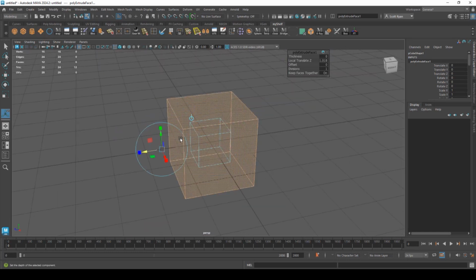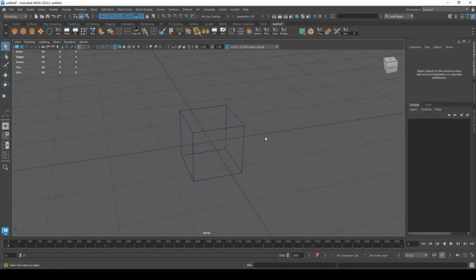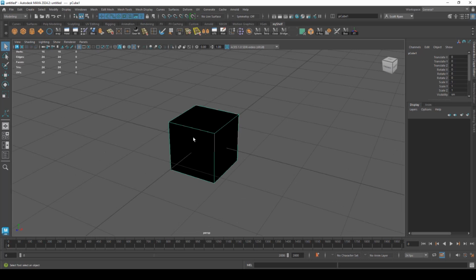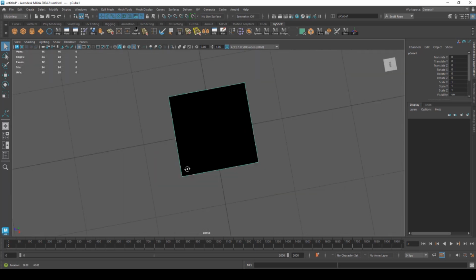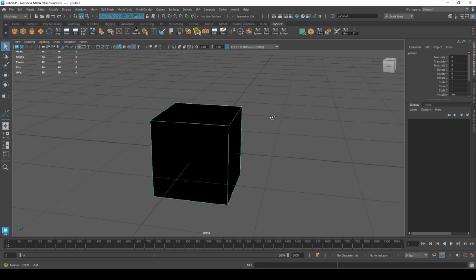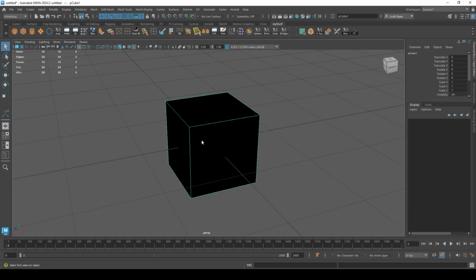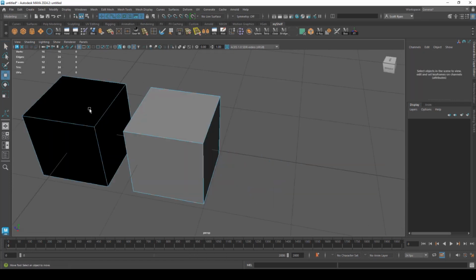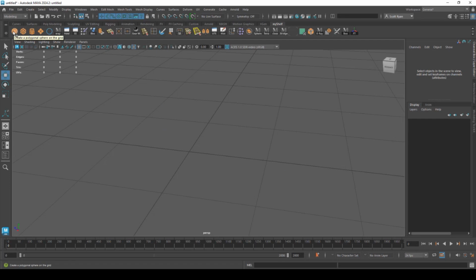The problem is, what happens a lot is people do this, and then they see nothing happen, and they just leave it alone and realize, oh no, something weird has happened here. What's weird is you've got two sets of faces on every one of these faces. If I double click one of these and move it, now you can see that there's two copies. This can have interesting uses.